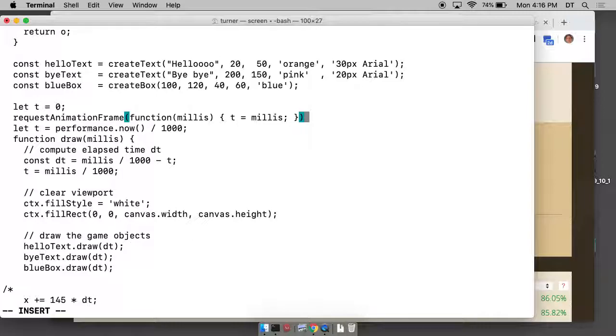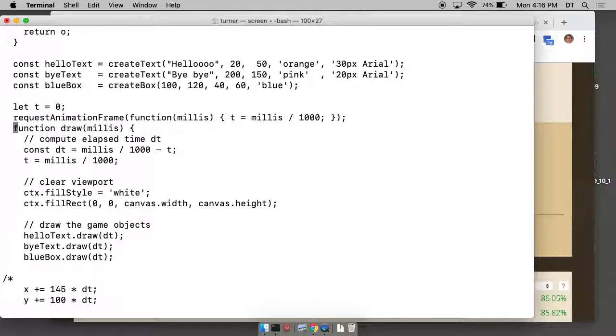And that should do it. But we want to divide that by 1,000, to put that into seconds. So there we go. Maybe that's better than calling performance.now. Just call this thing once to set that.